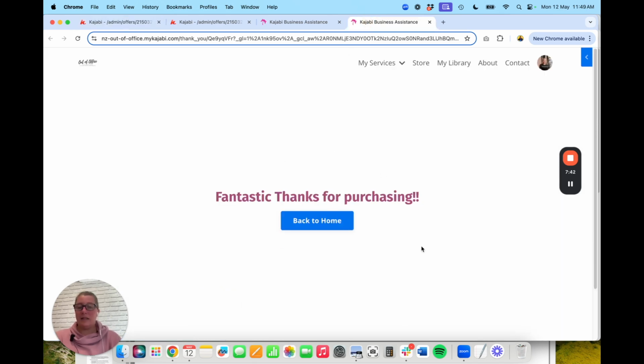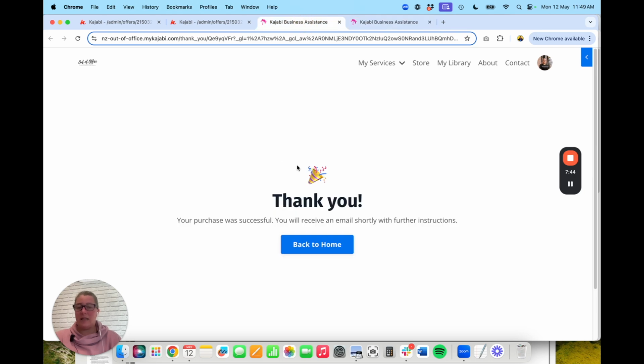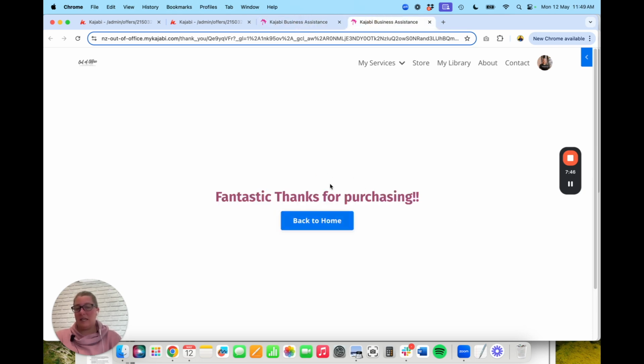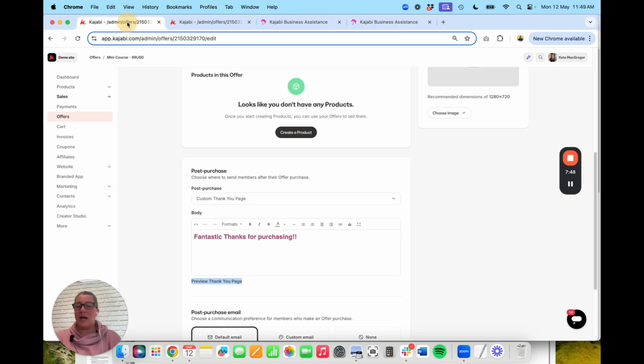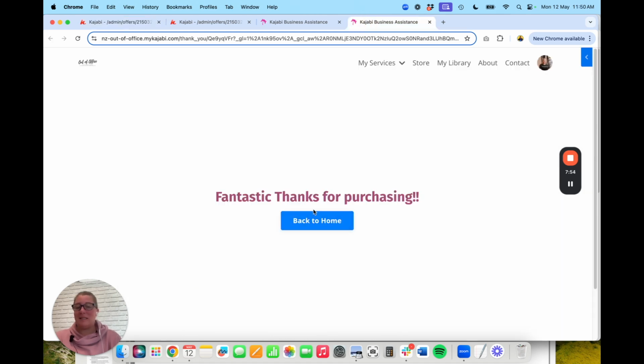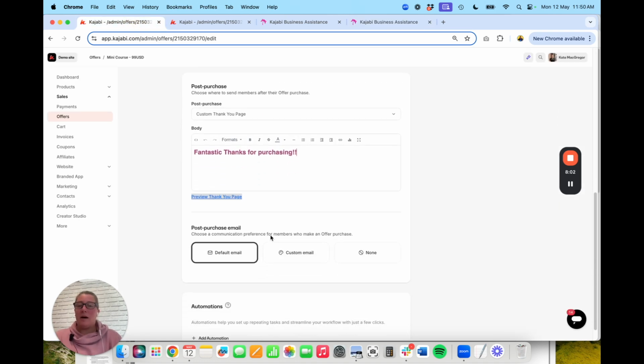it's overridden the existing text that was there. So before it had this text, it's overridden it with the text that I've written. So if you are going to do that, then you just need to make sure you write all the relevant instructions and what people can expect next as well. But by default, that button is there to return them back to the home page of your website. And you can control the color of that button in the website settings. So I won't show you that here, but that is if you want to do that.